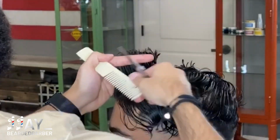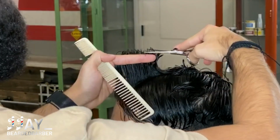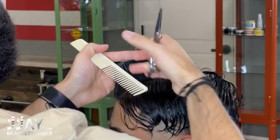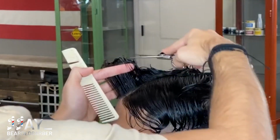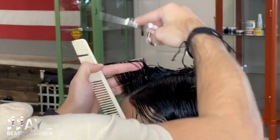And here comes a better angle, so boom. Go ahead and pull all that up, and I'm just connecting that all the way to the front, leaving the front the longest part compared to the back area, just so he has that flow.